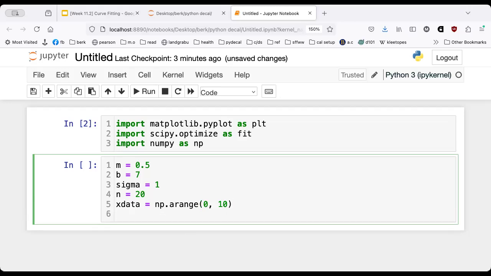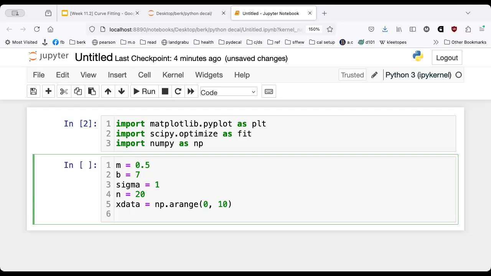Okay, so there's a problem with this. Does anyone know what it is? There's no logical issue, but in terms of what I'm trying to do, there's something wrong. Any ideas? It's in the last 2 lines. Okay, so how many points will this np.arange make? Right, and then I said I want 20 points, right? So that won't work.